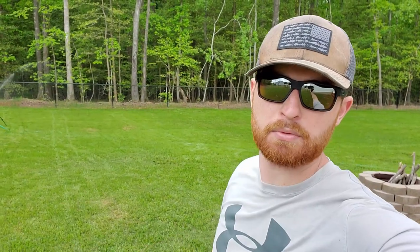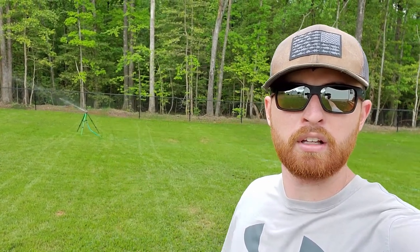I got everything down — that's pretty much it for yard work today. I sprayed the Humic 12, sprayed the RGS, threw down my organic material with the chicken feed, and now I'm watering it in. We're supposed to get rain for the next two or three days, so I'm only going to put a little bit of water on it because the yard is kind of wet to start with — it rained last night.